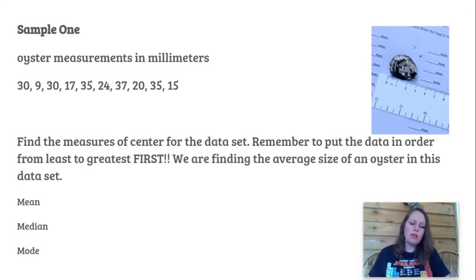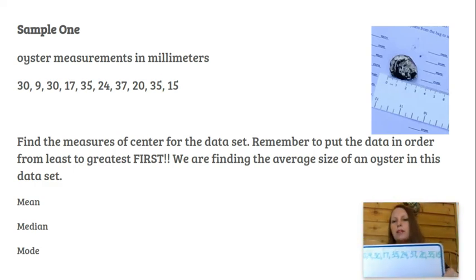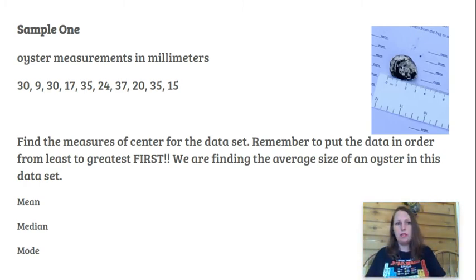So what I always do is I rewrite all those numbers on my paper. I'm going to count them all to make sure. I wonder if it's an odd or even number. 1, 2, 3, 4, 5, 6, 7, 8, 9, 10. Okay, so I write 10 and then I start copying them down. Well, I've already done it, so here's my list. And I know I have them all copied. Now I'm going to put it in order from least to greatest.